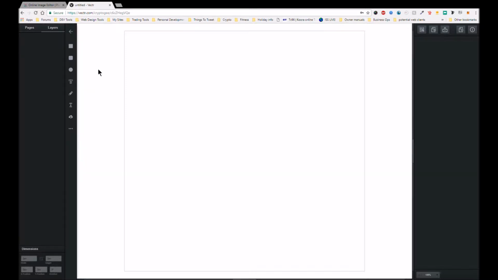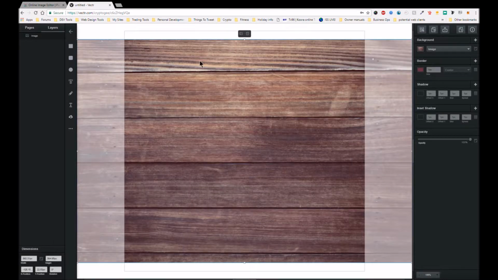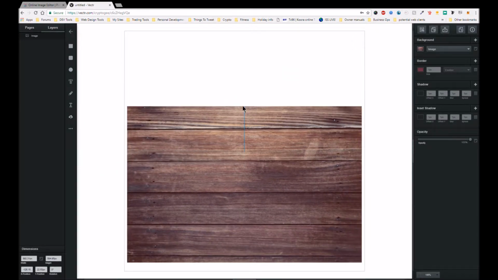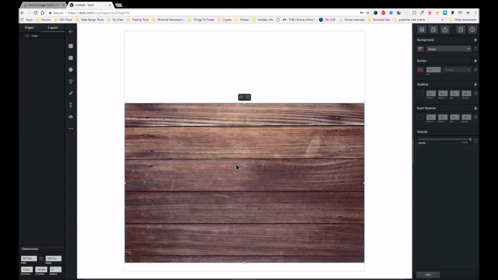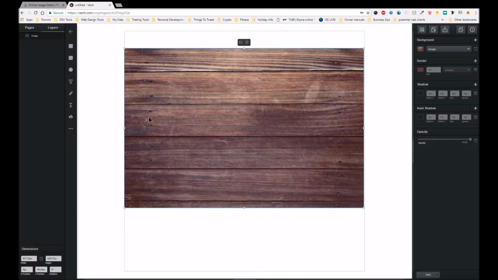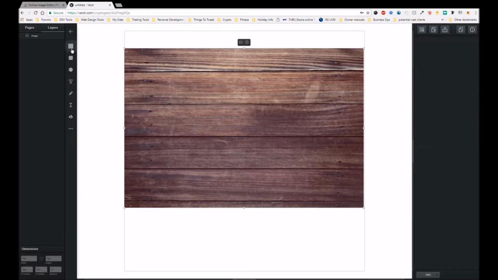You can't see my folder. I'm going to bring in a picture of some stained wood that I've put an effect to. I'm going to take the mouse up to the top here to this point, hold down Shift and scale that down to roughly the size of my window. Then I'm going to click rectangle here, hold down Shift again and make a square. Let's make it roughly yay big.